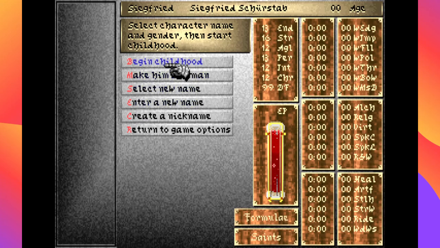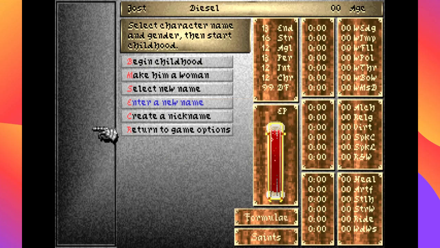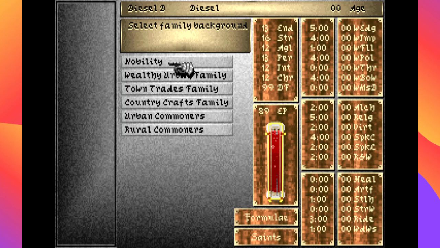Let's see here. Select a new name. So we'll make Diesel. It's a good tank name, I think. And name Diesel D, I guess. Okay. So in childhood, this is where we want to watch out for the strength and endurance. We want to create maybe a soldier of some sort that's gonna keep our strength high. Because endurance is when you're exhausted and you pass out, and strength, if that goes down to nothing, you're dead. So you want to keep both as high as possible for a tank.